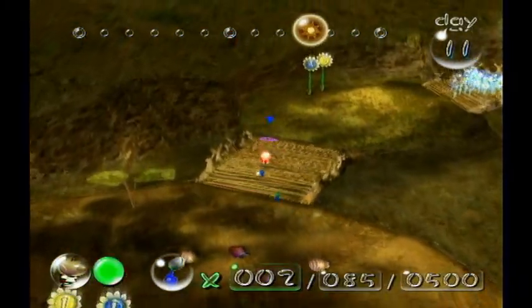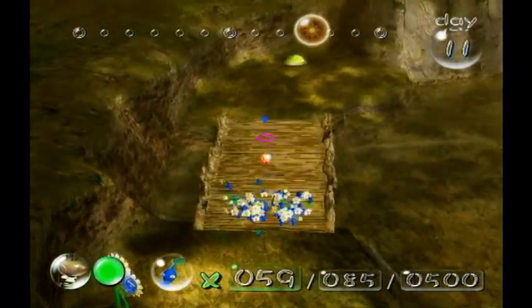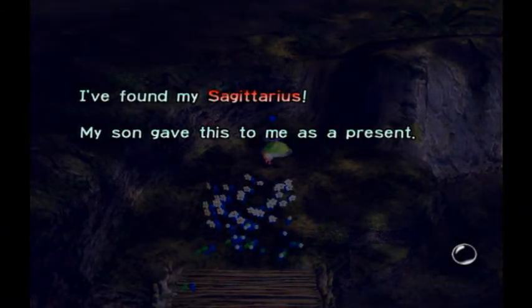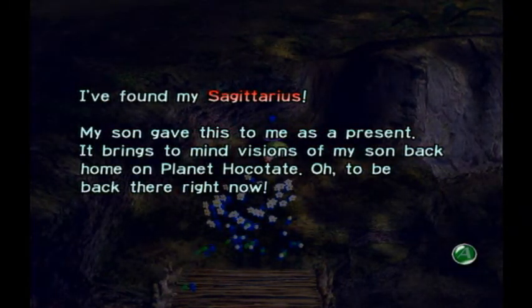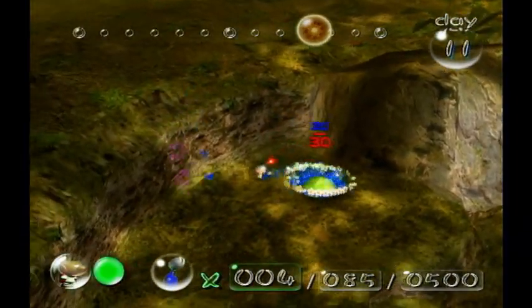And as for these Pikmin, we can put them on the last part. So it looks like today was a success after all, because I can't see them taking too long in getting this part back. I found my Sagittarius. My son gave this to me as a present. It brings to mind visions of my son back home on planet Hockatate. Oh, to be back there right now. Yeah, you keep reminiscing and all that.